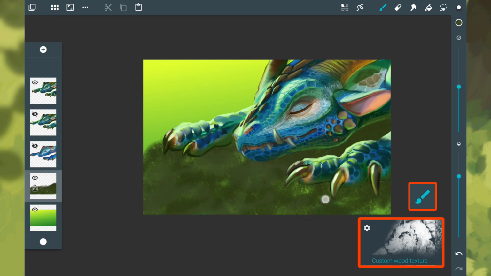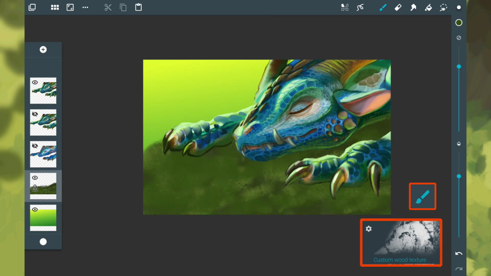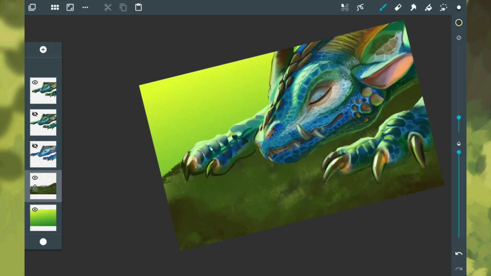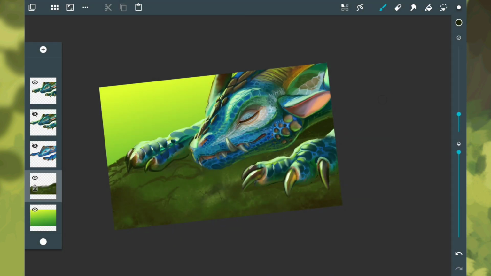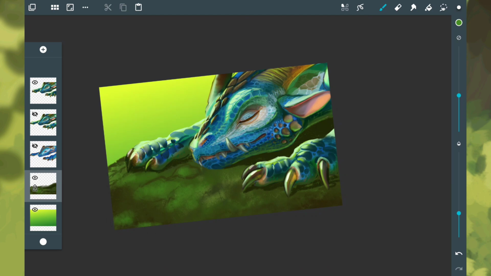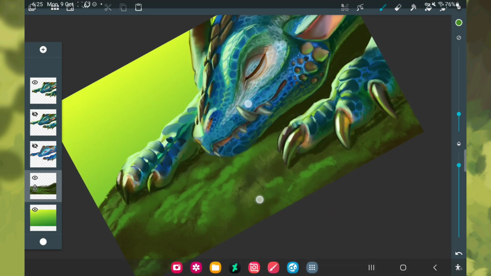For the background, I wanted it to be sleeping on a sort of soft mossy bed, but I also still wanted it to be obvious that it was under a canopy of leaves. So I started off just doing this fairly lazy mossy background. I just used my texture brush, which makes a pretty good moss bed. And then I draw a super lazy plant in the background with a light coming through it.